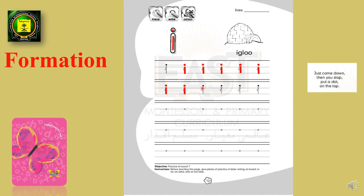Once again, now trace the next one. Just come down, then you stop. Put a dot on the top. Very good. Now the next one. Just come down, then you stop. Put a dot on the top. Very good. Hurry up, finish your tracing.